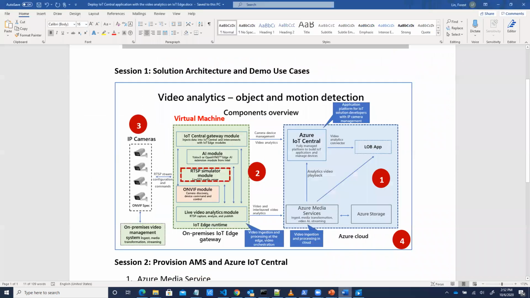From the architecture perspective, it is separate anyway. We are not going to deploy a real camera; we are going to deploy a simulator in the virtual machine, which exposes the RTSP protocol, so that it can send the videos to the LVA module. Okay, thank you.